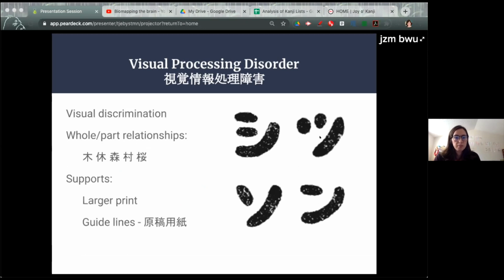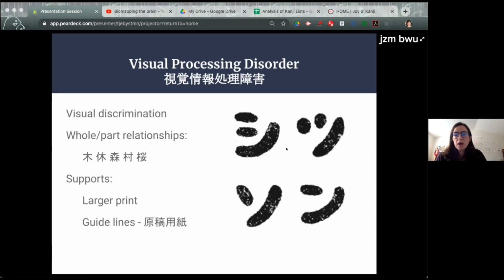So I mentioned here having trouble understanding the relationship between the pieces in a kanji that uses multiple bushu. Actually, it's not bushu if it's not the primary identifier, is it? Anyway, the relationship between the pieces to it. Students might have trouble distinguishing which piece goes where in a complex kanji this way.